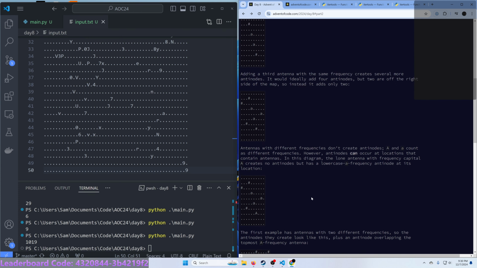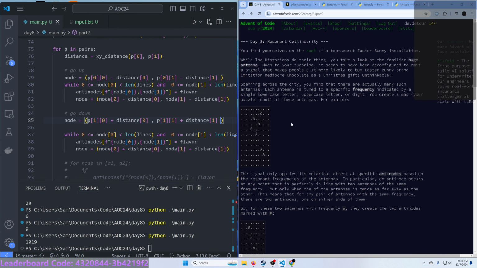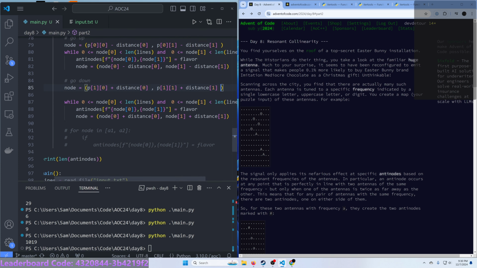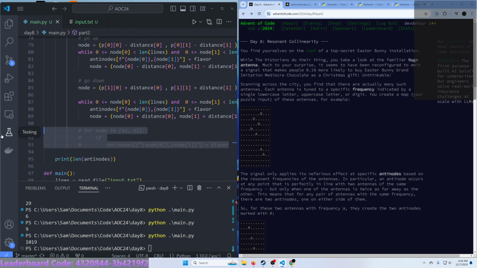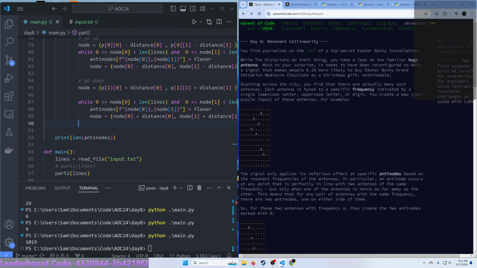But anyway, still a fun one. I actually like this a lot. This is one of the ones where it seems like, how the heck am I going to solve this, the first time you read it? And then you kind of break it apart, and it starts to make a lot of sense. And that's my favorite kind of programming problem to solve. So, yeah, this was a fun one.